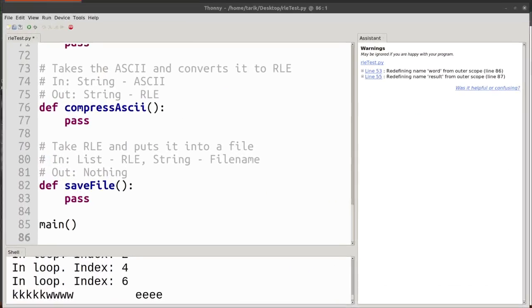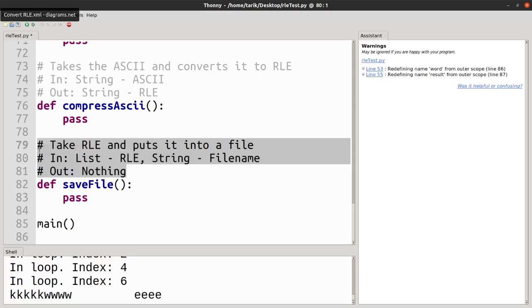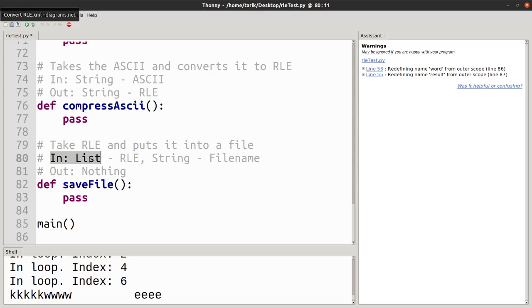Anyway, I'd recommend going through that process with your project, trying to get all the functions, trying to describe what each of the functions is going to be doing, what is it taking in, and what is it returning. Then you can start making them individually. Then it makes it a lot easier to stitch them together. Okay, best of luck.